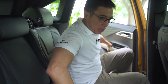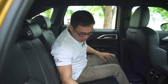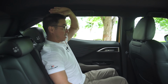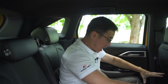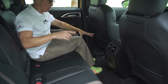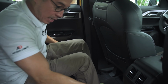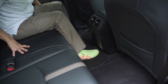Much like the exterior, there is a two-tone color inside. You've got dark and light colored leather seats. There is a decent amount of headroom for persons like myself. That's more than my hand's width. The legroom is quite generous. That's my normal driving position. Stop it, Jack. I'm not that short. I can definitely fold my legs. Center tunnel, very, very low, almost flat really.